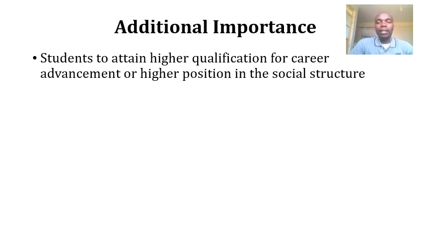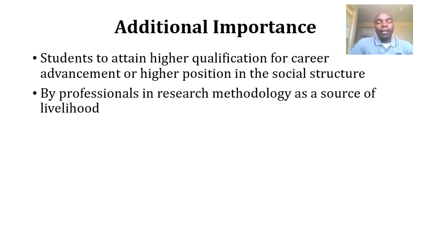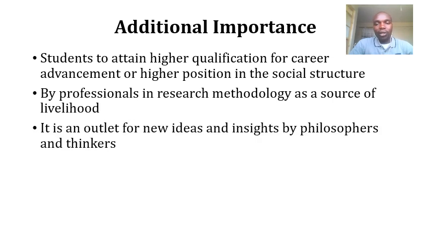Actually, postgraduate studies are mostly research oriented. These are people whose model of their study is based on problem solving. They are going to solve problems in our society. Then by profession, they can use research also as a source of livelihood. There are people who are doing research and they are earning from that, making money and supporting their families. So it's very important to those professions who are researchers in academic institutions.